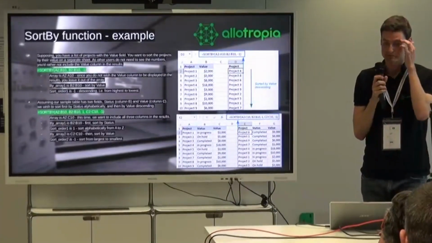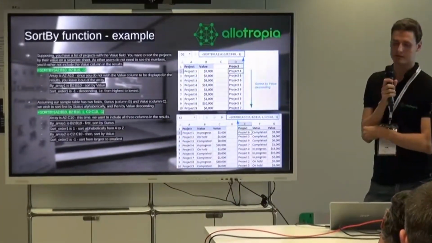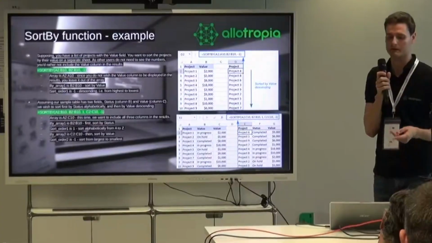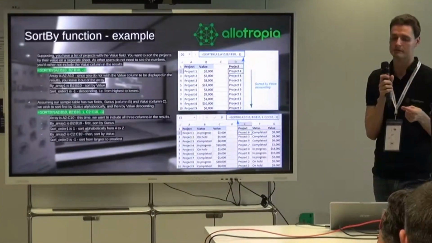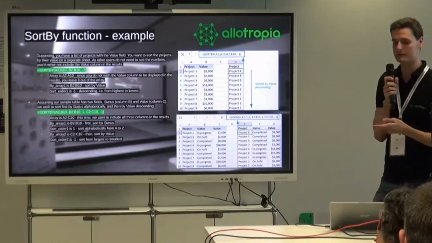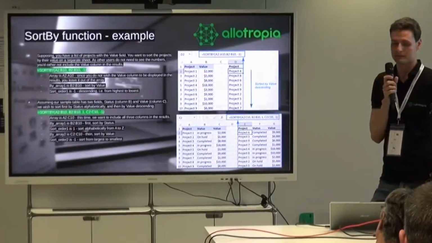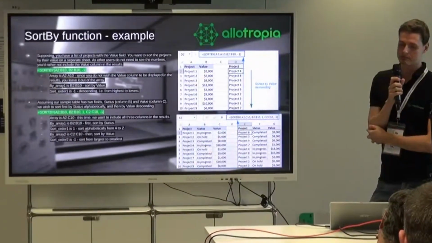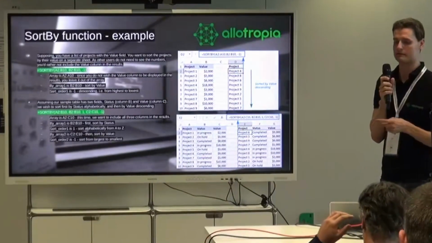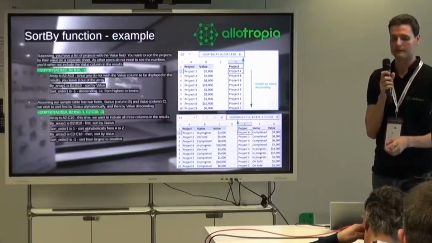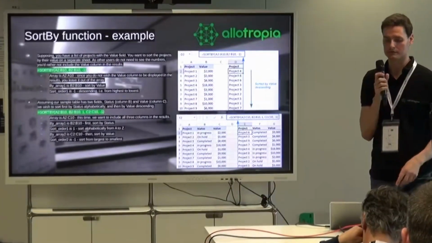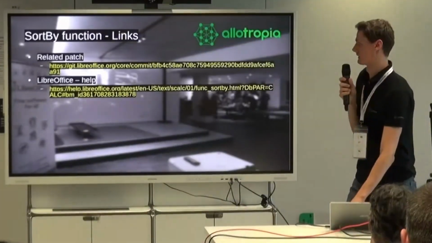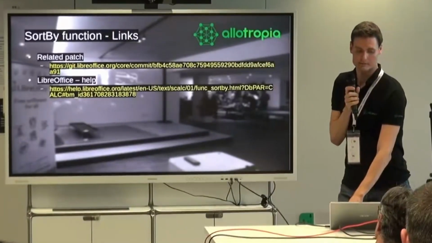Here are some examples. Unlike the sort function, the SORTBY function doesn't have an argument that explicitly controls sorting by rows versus sorting by columns. Instead, the range or array provided for the by-array argument will determine the sort orientation automatically. When by-array is a vertical range, SORTBY sorts vertically by rows. When by-array is a horizontal range, SORTBY sorts horizontally by columns. And the by-array argument should be at least 1 row high or 1 column wide. Okay, here are also some links and the help.